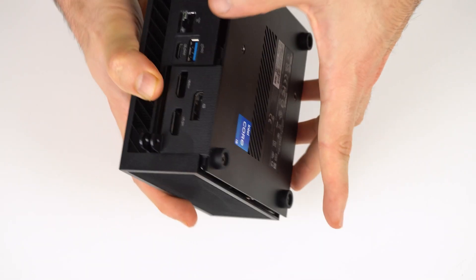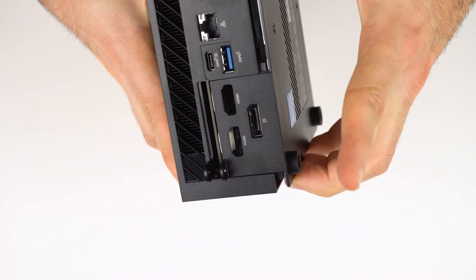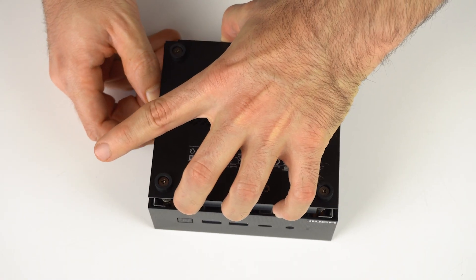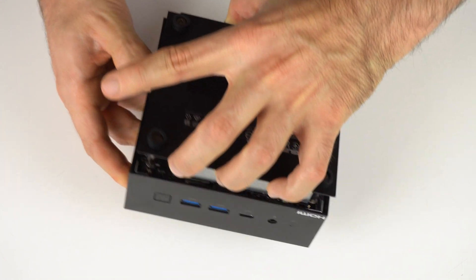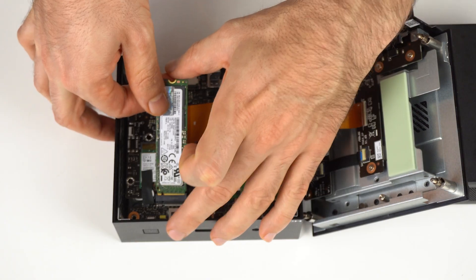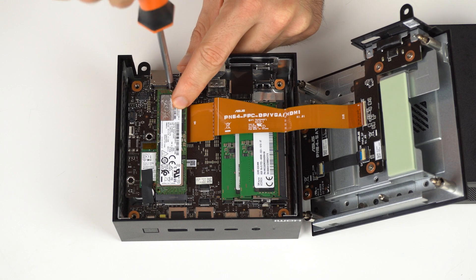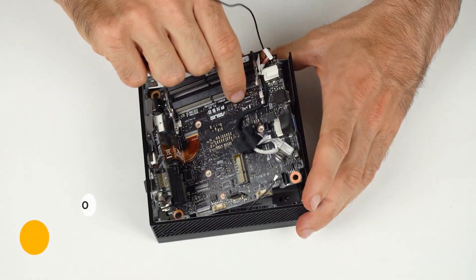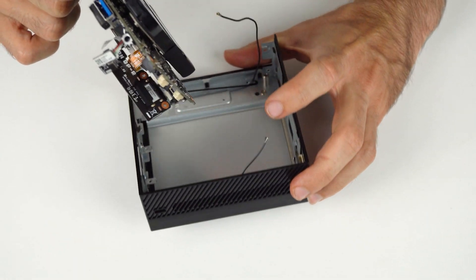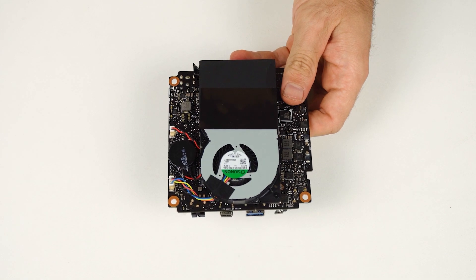Something I don't like is how it's opened. My bottom lid kept getting stuck when trying to open it. If you buy the barebones, watch out for the ribbon cable inside. While the board is loose on one side, I still couldn't get it out — the other side just didn't want to budge. I was hoping to check out the new cooler, but after wrestling with it for a while and accidentally ripping out the ribbon cable, I gave up. Luckily the ribbon clamps didn't break, so no permanent damage. The difficulty in disassembling it sucks, especially since the CMOS battery is on the other side of the board. The PN50 was also a pain to disassemble, so nothing new here.